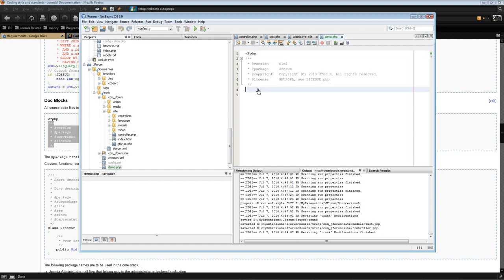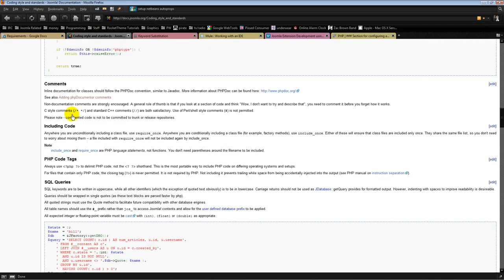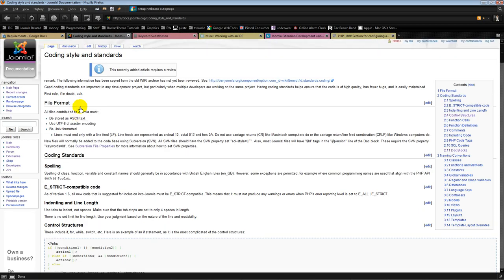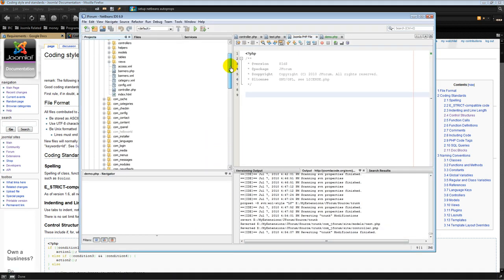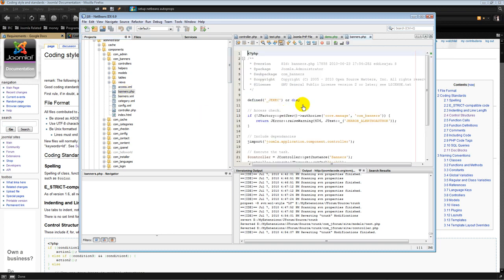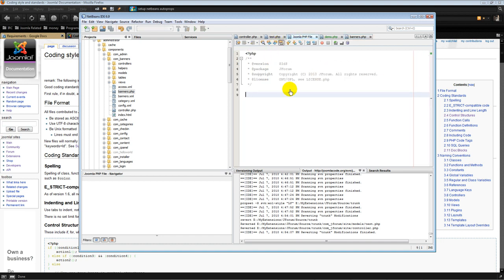Now there's one piece that we left off. And so we're going to go back and we're going to fix that in our PHP file. And that is the define statement. In Joomla 1.6, there is a new way of defining this. So let's get banners.php. And we'll see that now we have to use the JExec statement. So what we do is we're going to copy that. We're going to bring it into our PHP file, and we simply paste it.